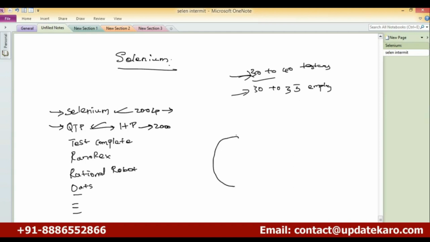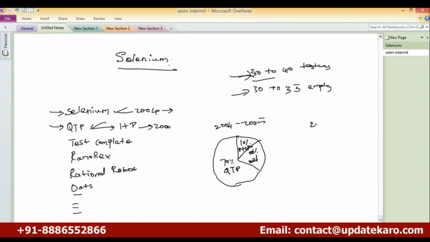When we take the statistics of around 2004 to 2005, the percentage of usage of tools: 70% of the companies were using QTP at that time, 20% of the companies were using Selenium and 10% were using other tools.